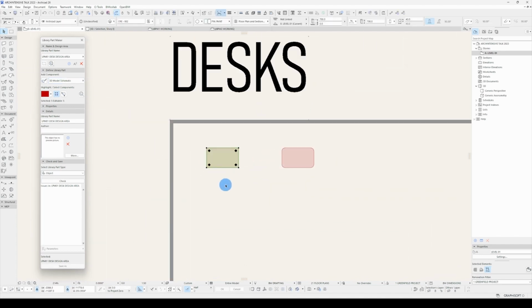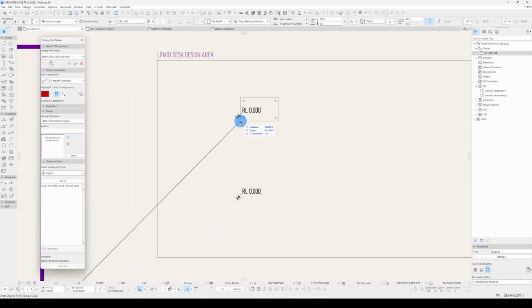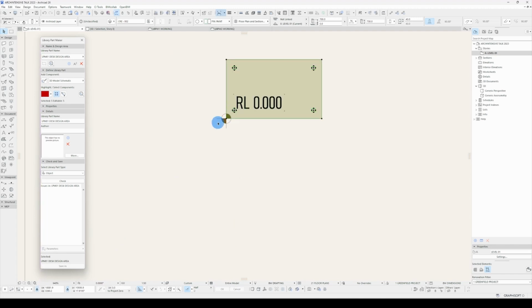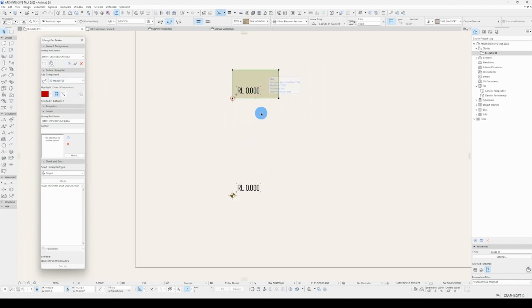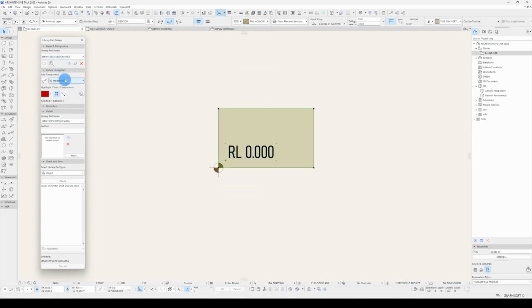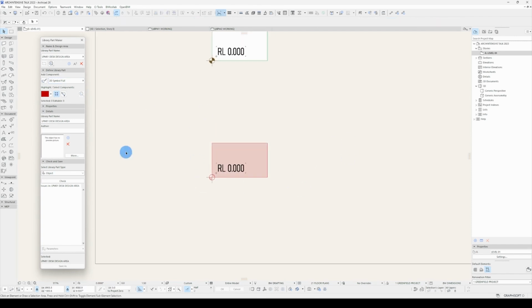So this is the geometry that I had created before. I'll just put this geometry with that level dimension as the origin, and I will assign it to be the same as what that level dimension is, which is 3D model full. Then I need to create a 2D corresponding definition. It doesn't have to be 2D parts. So it's still a slab, but I'm now saying that this belongs to my 2D symbol full.